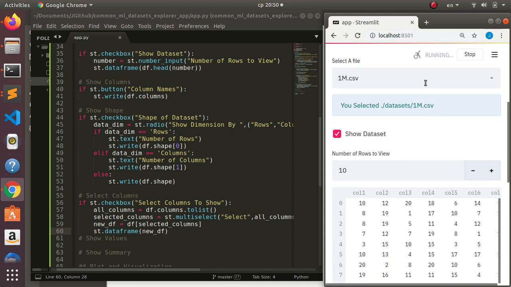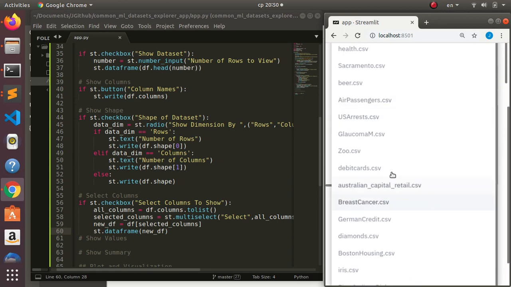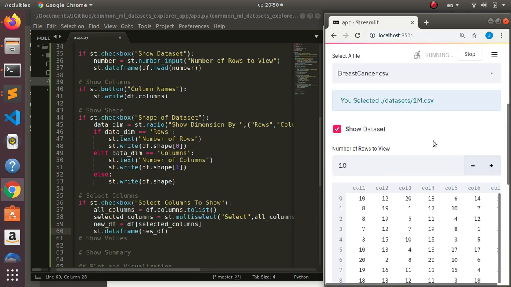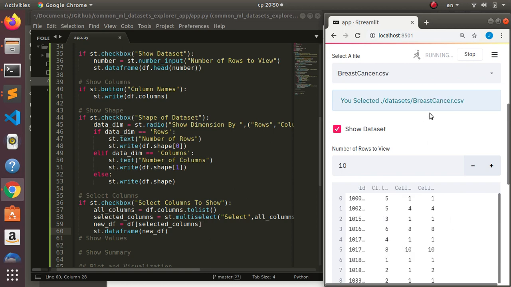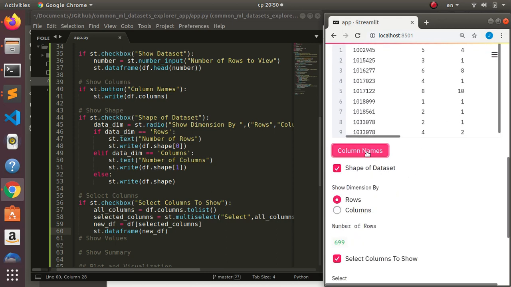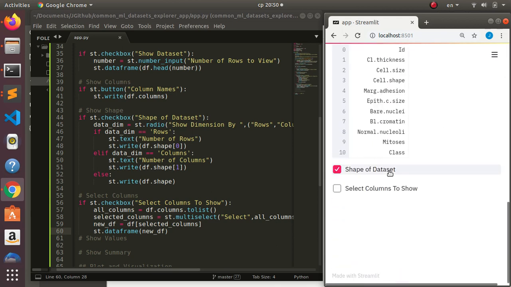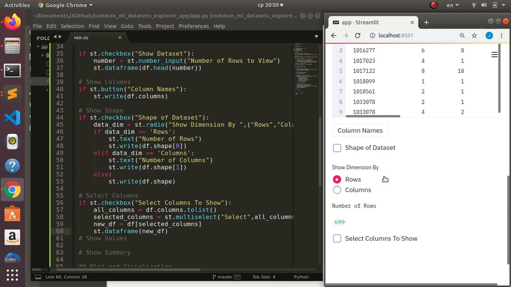So I'm just going to go to the top, and then we're going to choose something interesting, a different dataset. Let's use the breast cancer Wisconsin dataset. So running is going to change. Perfect. Now everything has changed automatically. Now you have all the columns, so you can even show all the column names, and it's automatic for every kind of dataset, right? That's what we're trying to build, so that anybody starting with machine learning can explore the various datasets.